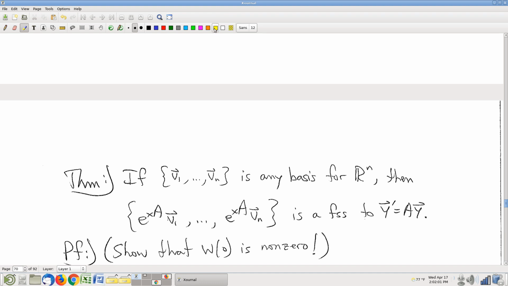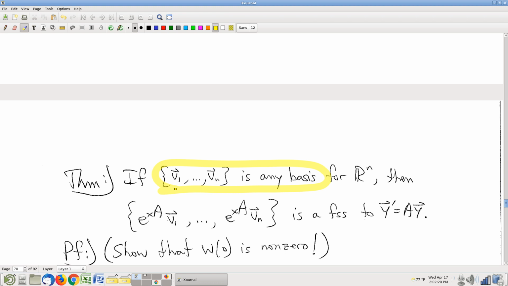So, how are we going to use this theorem? Specifically, what we have to decide is what basis do we want to pick? And here's where you get to make some choices. You can use any basis you want. Suit yourself. But we want to choose carefully, right?